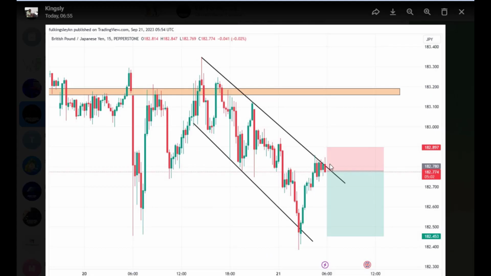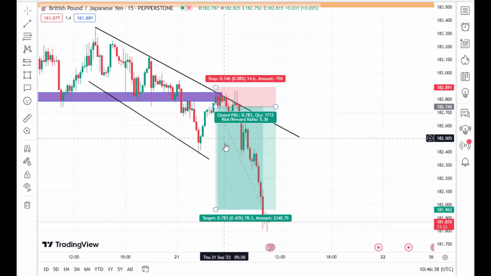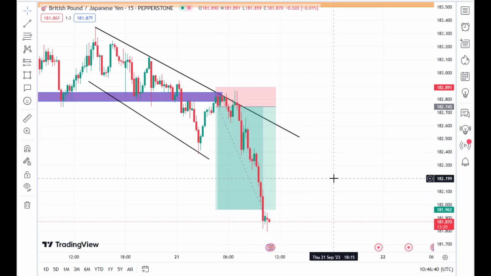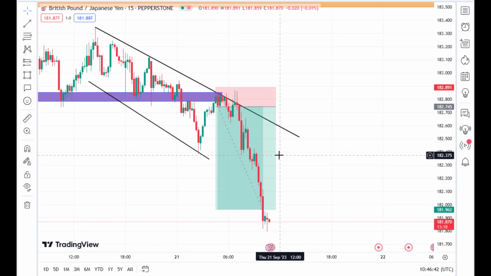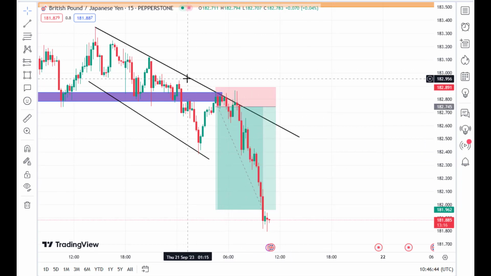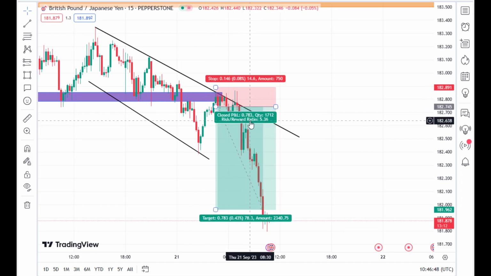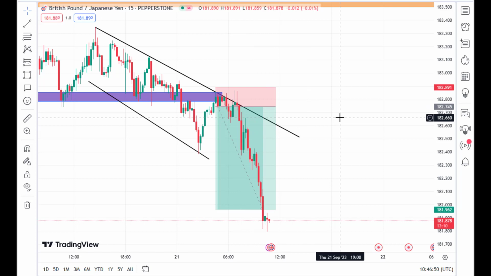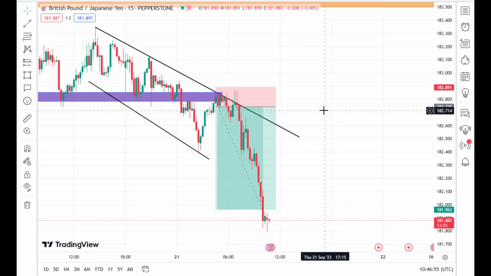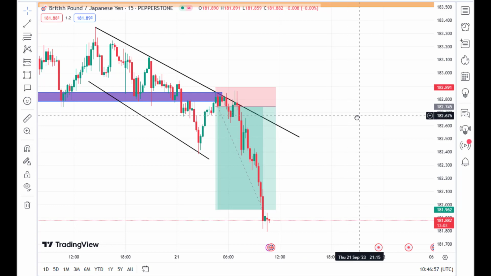This was a trade setup that I gave in the VIP, and guys, price has dropped and even surpassed the zone where we expected. So I'm going to share with you, I did not only take this trade based on trendline, but I used other factors to combine it and make the trendline entry very accurate, moving right up to 90 or even above 90% entry win rate. All right, so basically this is very simple, guys.